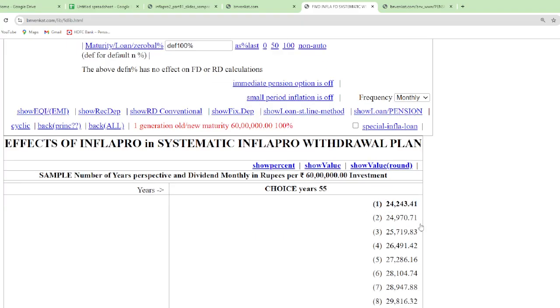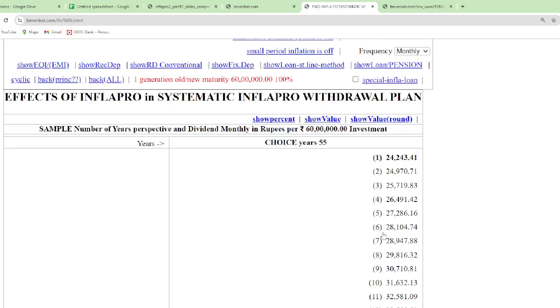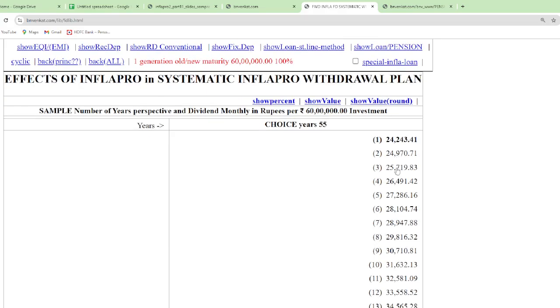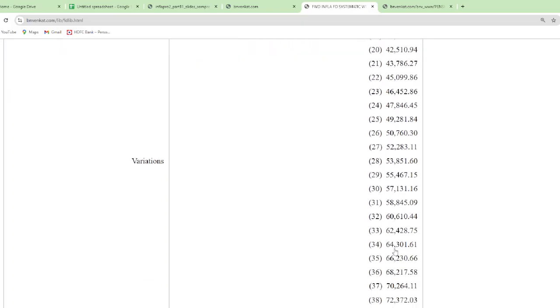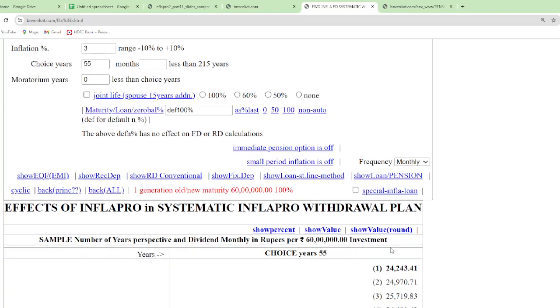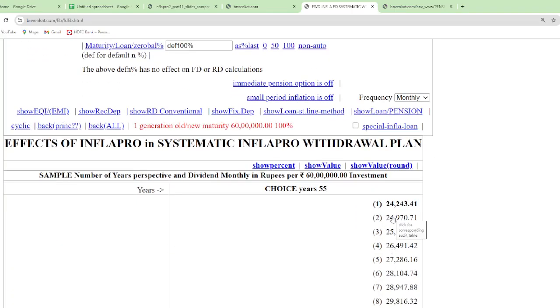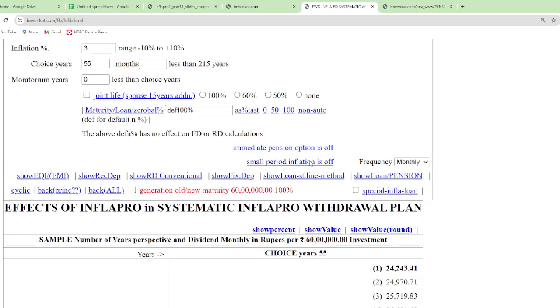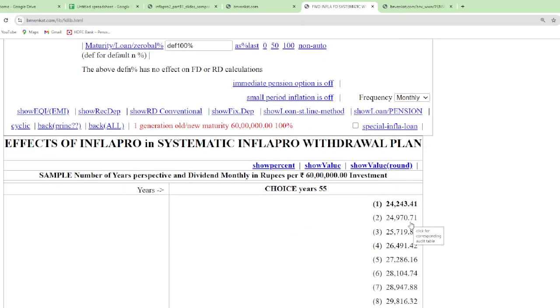That is 24,243.141 starting and increases in a compounding pattern, goes up to 1,60,619. Here it increases in the Inflapro pattern, at 3% compound rate. With 3% simple interest rate, it was around 27,000 rupees. It is really less, but the range is more.